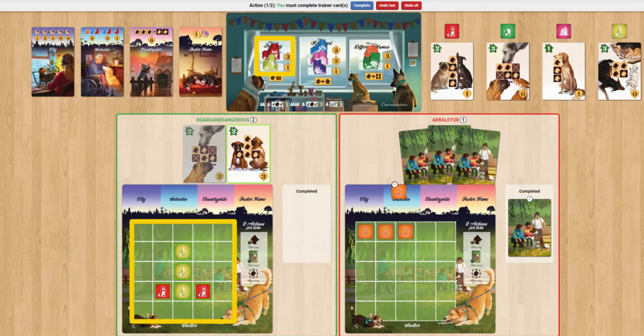So they have not been homed in foster homes. So in this instance, who has the most red dogs on their board at the end of the game will score 3 points. Whoever has the most yellow will score 1 point.